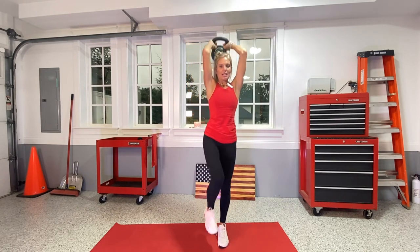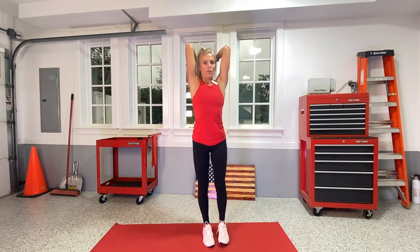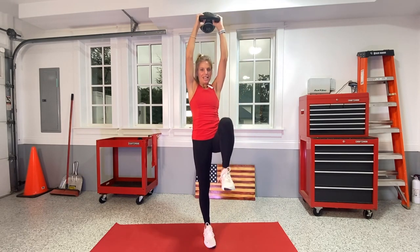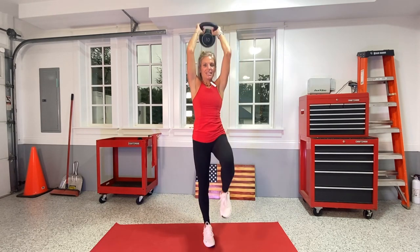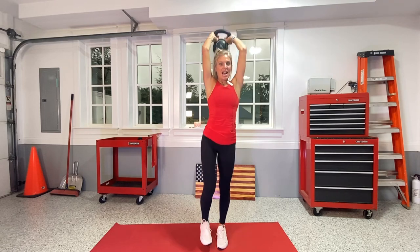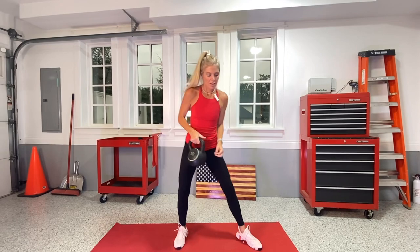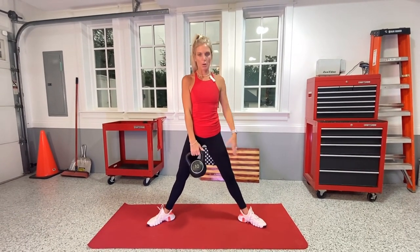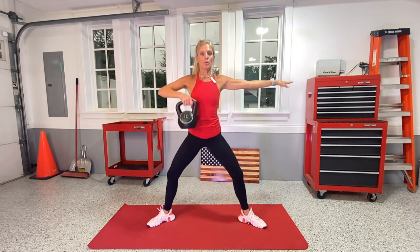Whew, toes angled out. Deep, if your body will allow you to, on the down. Even if you want to tap your kettlebell to the floor, do so.